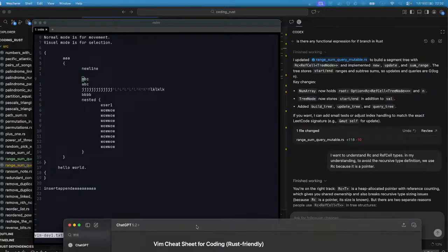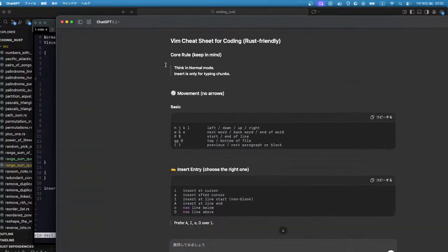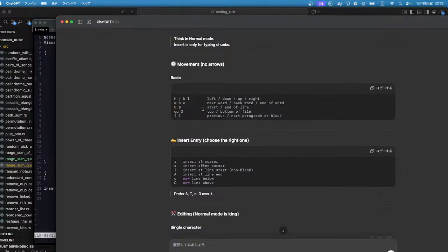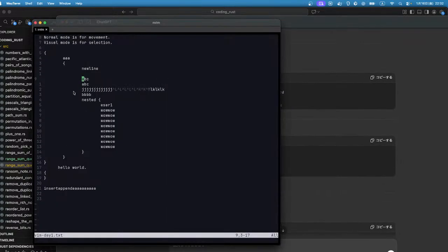So the difference is like this. Basically I don't use the mouse cursor. I use the keyboard for movement.